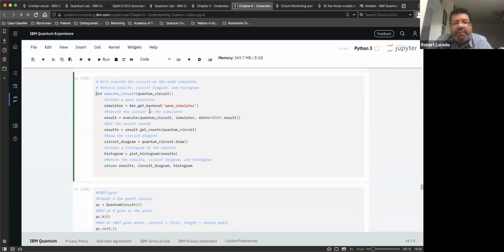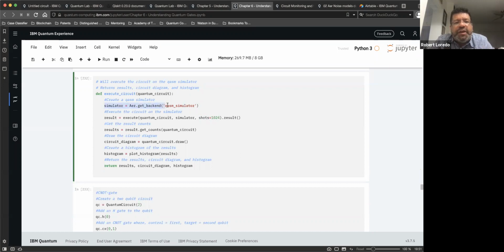Now, if you want to actually see the probability and the actual result that you get back, then we want to execute that circuit on a QASM simulator. So above, we ran it on a state vector simulator. Here, I'm running it on the QASM simulator. And this will now introduce putting measurements in and running this particular circuit a few times, and I mentioned that before as the number of shots. So we're going to do that and then get some results coming back. And this will be our probability results.